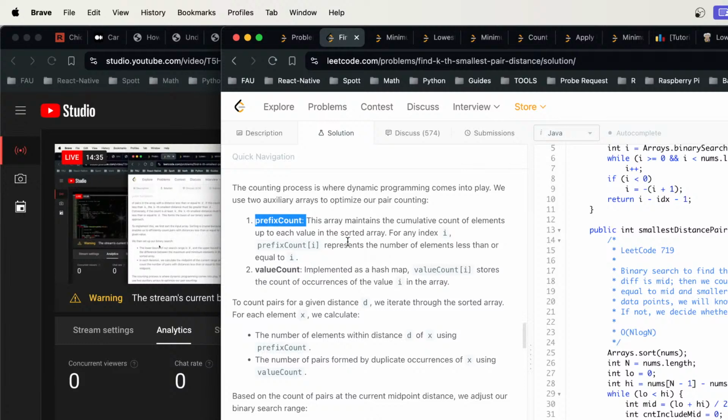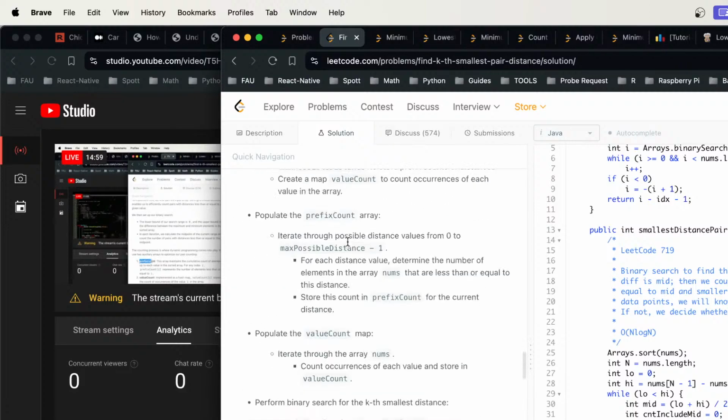The cumulative count of elements up to each value in a sorted array. For any index I, the cumulative count of elements up to each value. I don't understand.